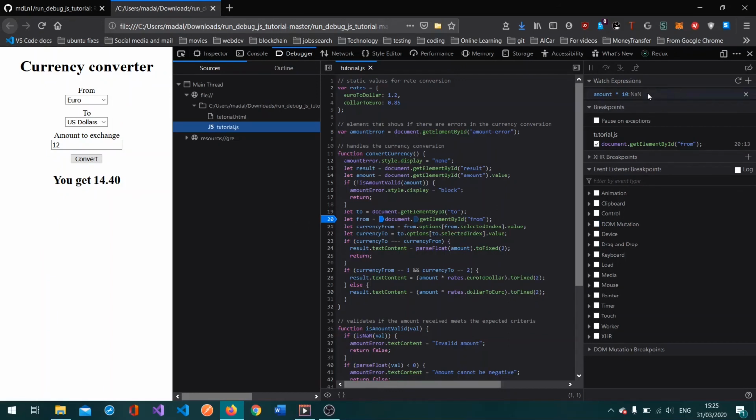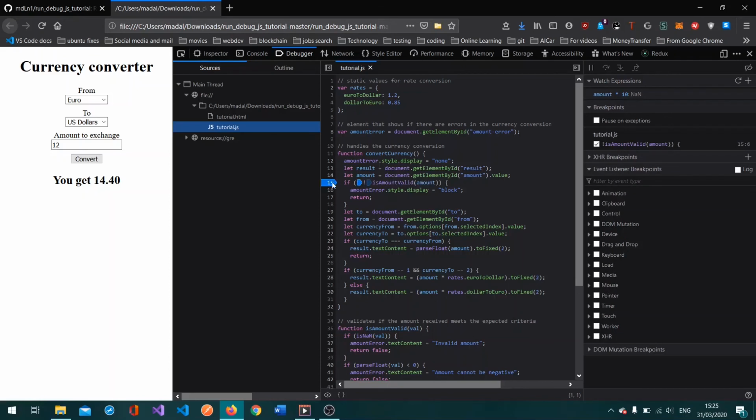There are two other icons next to the step over and resume buttons, which are step into and step out. This allows you to get inside the functions that get called inside functions. For example, we have the isAmountValid function that gets triggered inside convert currency.